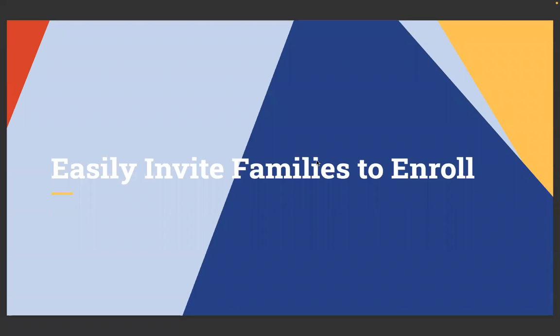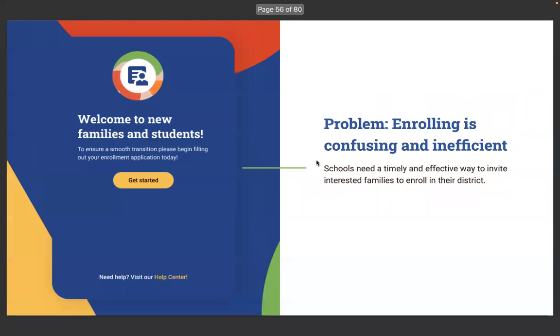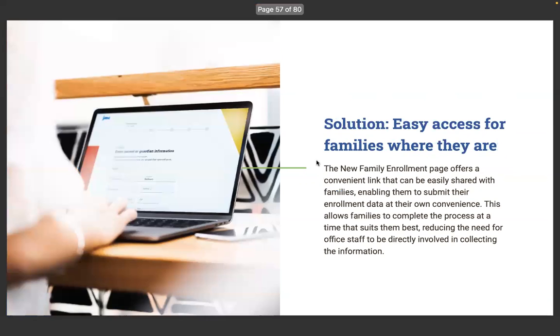We want to take a quick look at what we could do to easily invite families to enroll. The problem we are facing is that enrolling can be confusing and inefficient, and so schools need a timely and effective way to invite interested families to enroll in their district. So our solution is to provide easy access for families where they are.